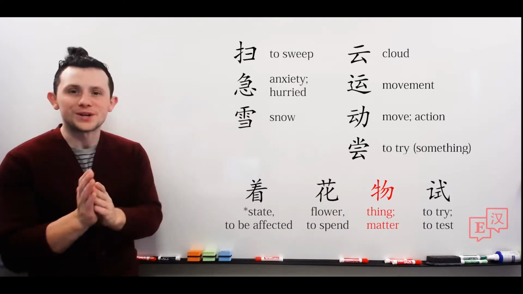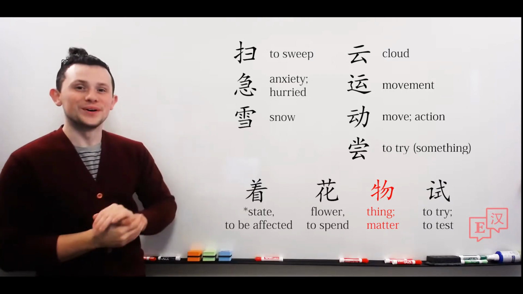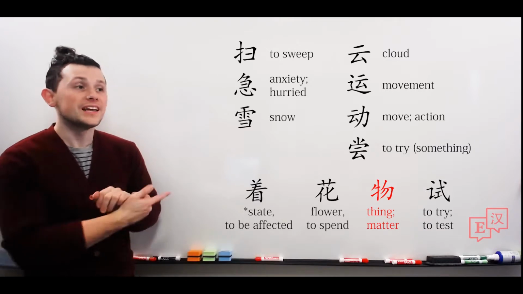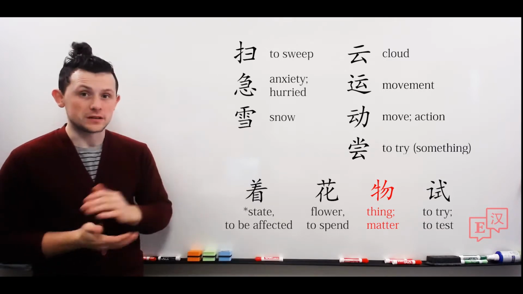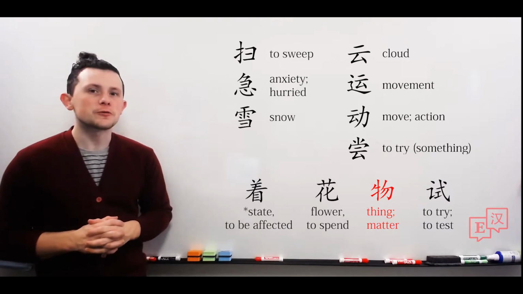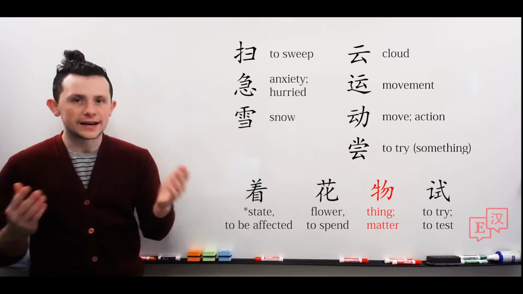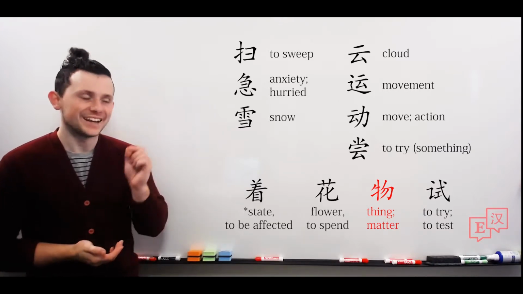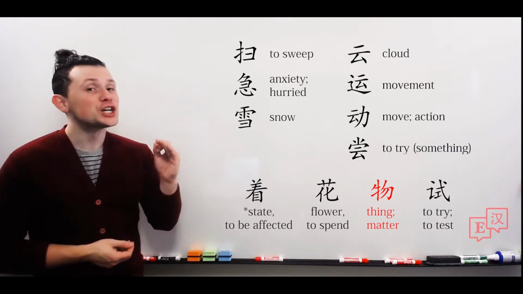Hua. And lastly, wu. Oh, sorry, not last. Wu. This character means thing. Very simply, it's like thing or matter. It's referring to physical things in our presence. Wu. And lastly, 是.